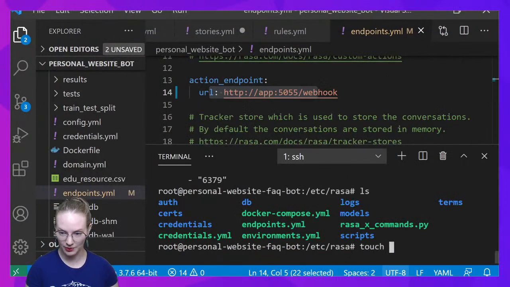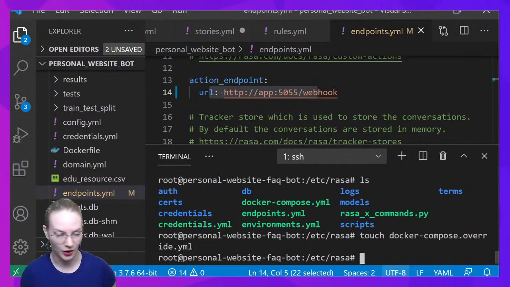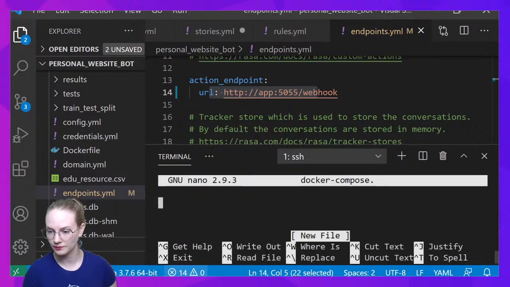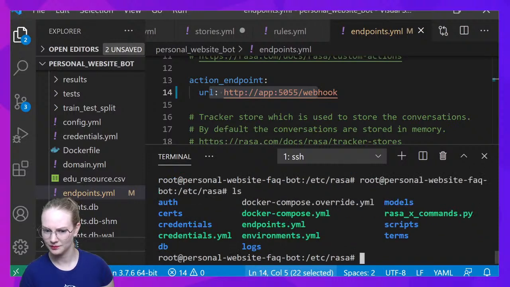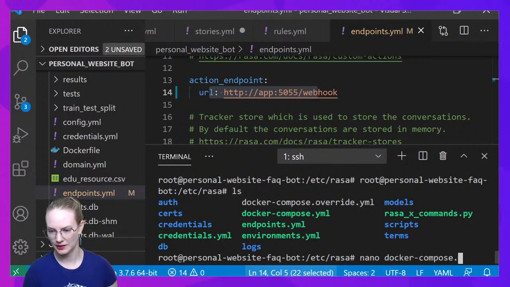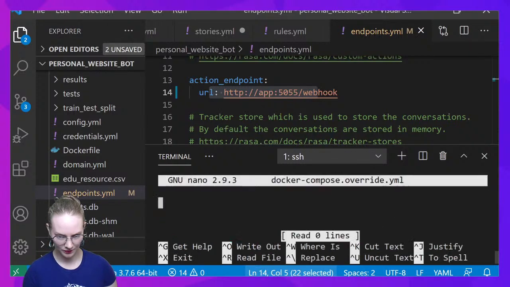So just quickly, we're going to add a new script. Oh, I just want to exit. Okay, nano. All right, getting there.